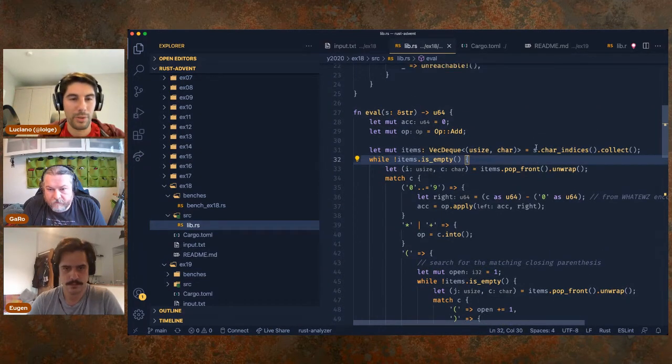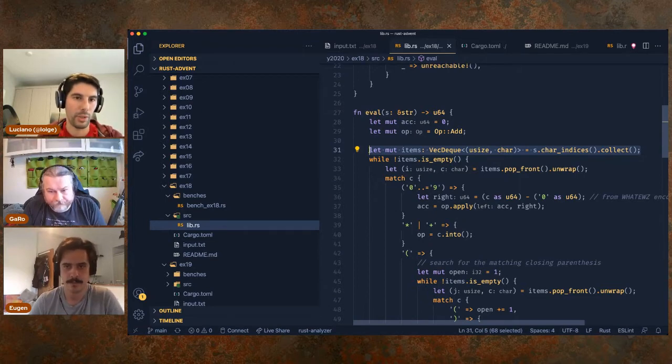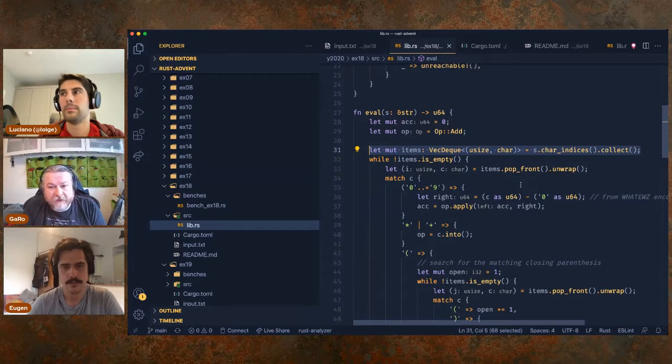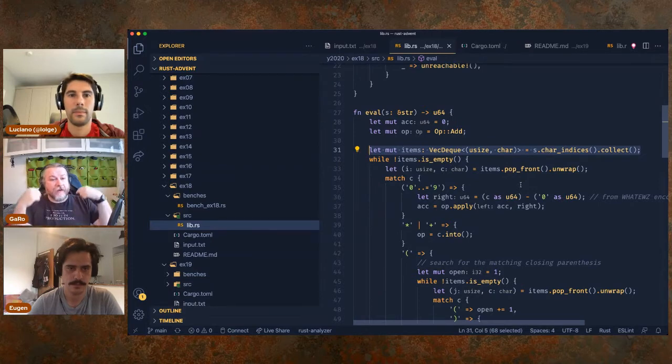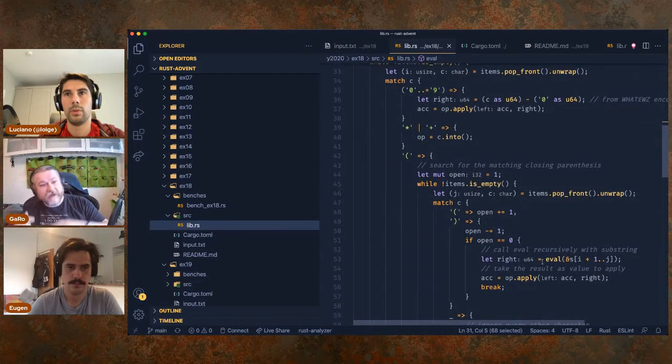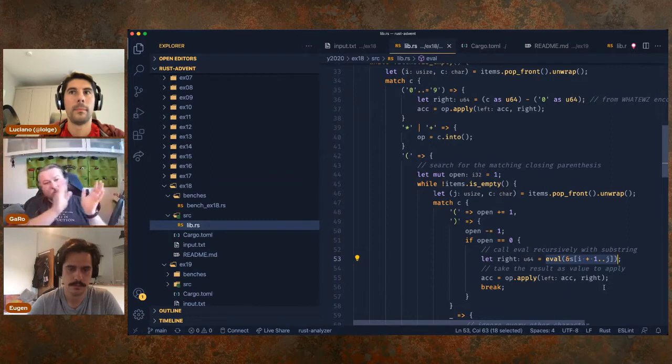And I think what we were trying to say, Roberto, correct me if I'm wrong, is that here we are collecting all this information, and Tommaso instead was suggesting a solution that uses an iterator, rather than collecting everything up front, right? Yeah, basically, it's passing the items around instead of allocating it. Because when you slice the string, you pass to this function in recursion the string, and from the string you are getting again items. Then if you find out, there is the recursive call. So every time you pass to yourself the string, there is an operation that makes the string into a stream of characters that you consume.